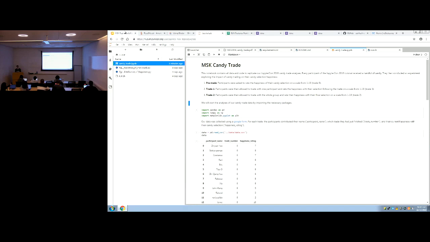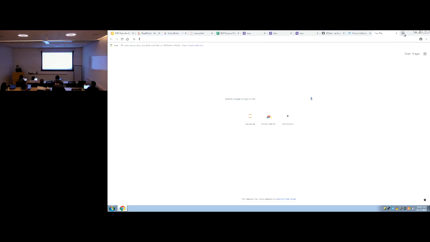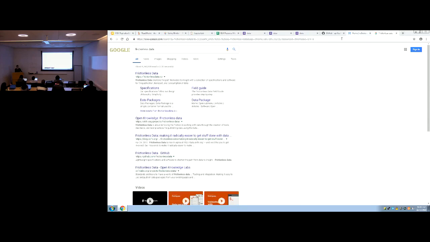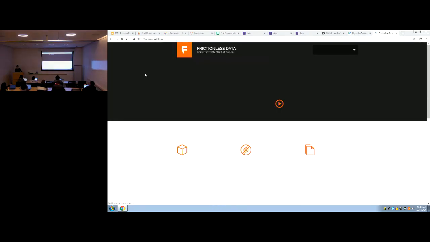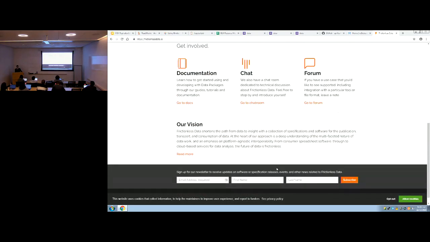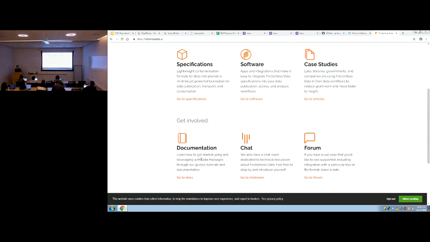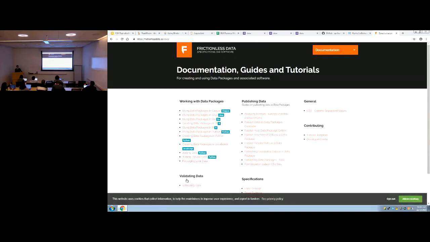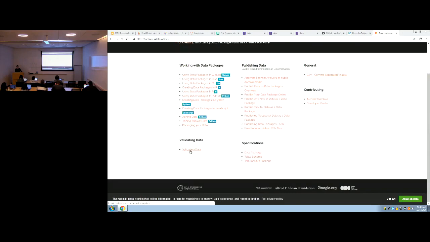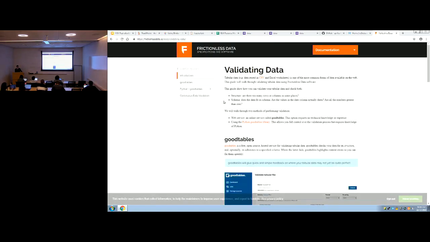So there's a really interesting group right now. I'm not sure if this is the type of test you're thinking about, but Frictionless Data is the initiative. They're part of the Open Knowledge Foundation. And one of the things that they've built is, let me see, documentation, data packages. Let me find this.